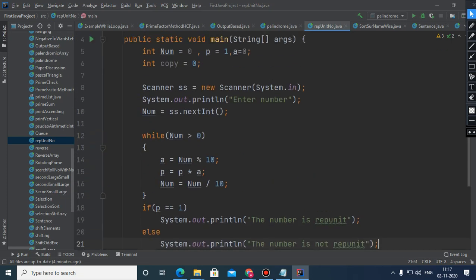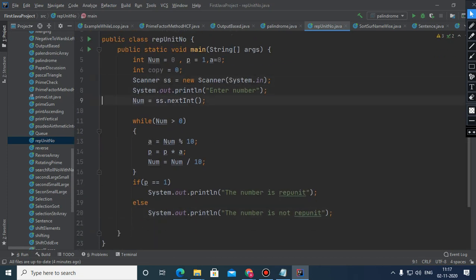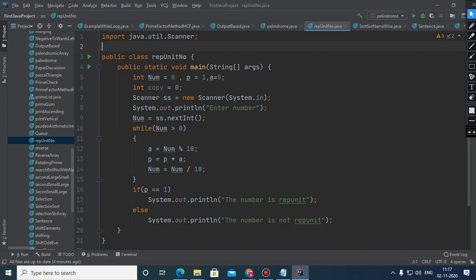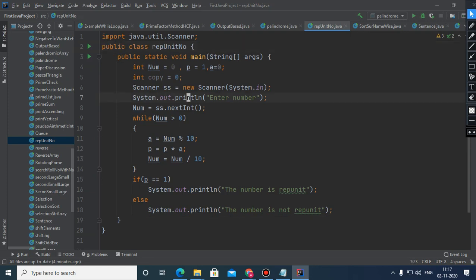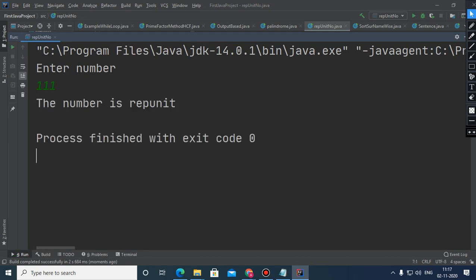So if you people have any confusion, any doubt, then please tell. Here, if the number is 111, it is a rep unit number.